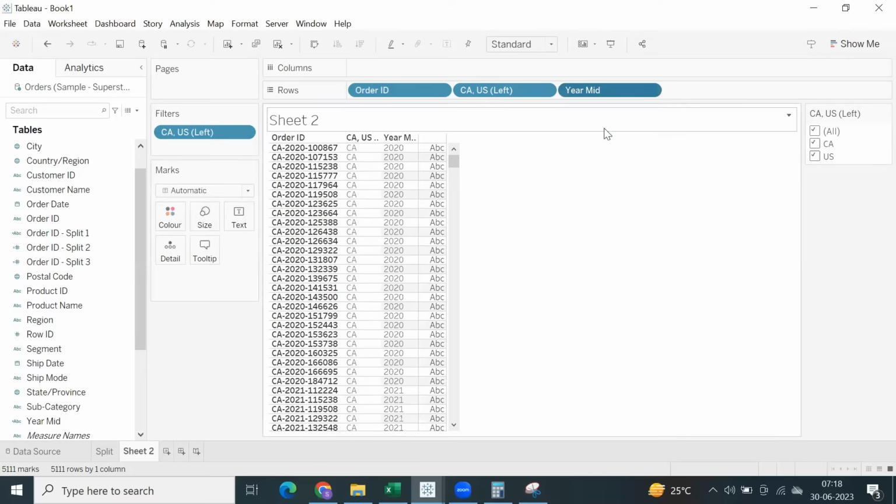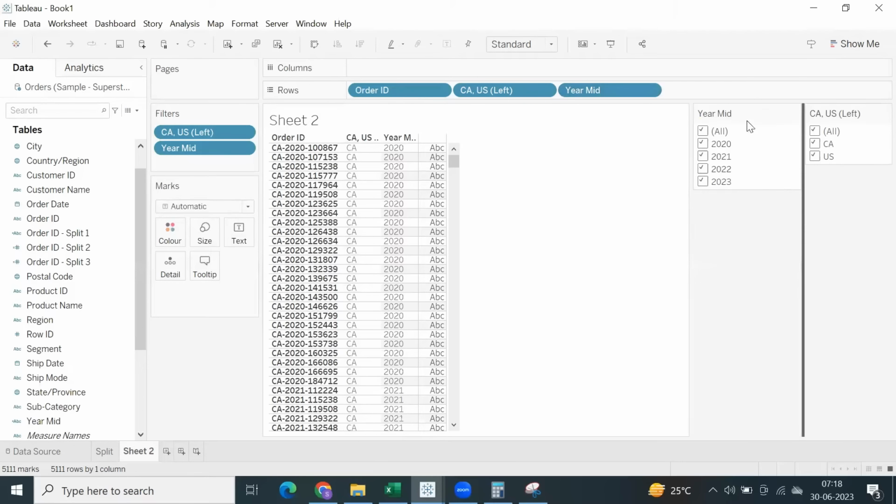Perfect. We're getting the same result as the split option. So that is one of the advantages of transform split if you have a separation. But not every time we can use it because, for example, if I want to capture only 20, 21, 22, 23, only that number, it won't get split directly, right? So you can change the left side any number or right side any number, something like that.